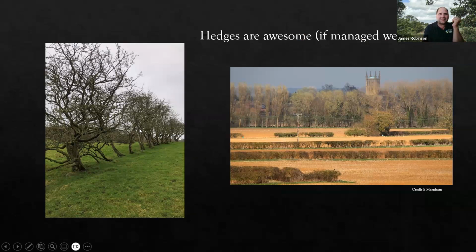This is actually a really badly managed hedge, on some land that we bought about 5 years ago. My dad, who's now 75, has never ever seen this laid. It's on neighbouring land to us, so we're looking onto it all the time. So this could potentially be 100 years since this has been laid. All these stocks that are left are just hawthorn stocks, and that's probably about the only thing that will grow and be constantly nibbled by stock.